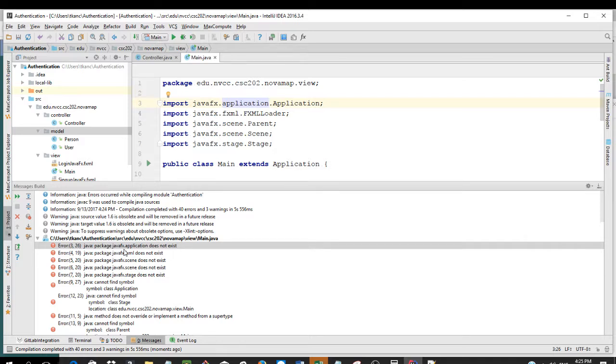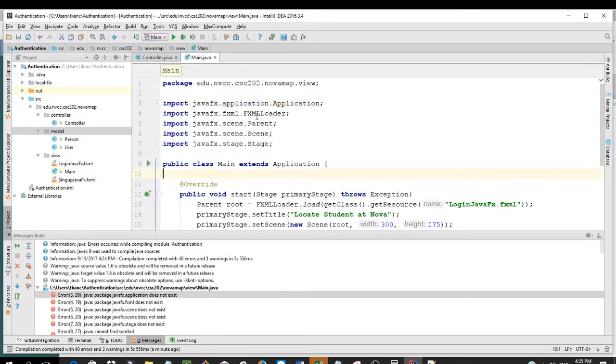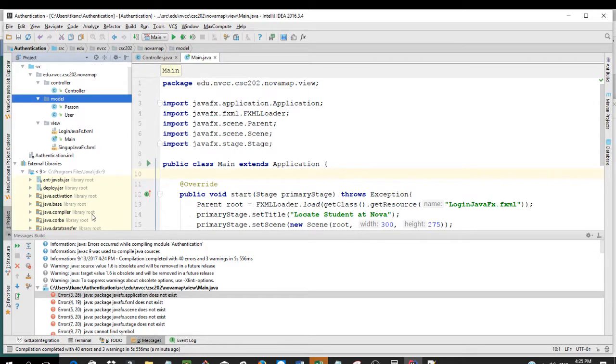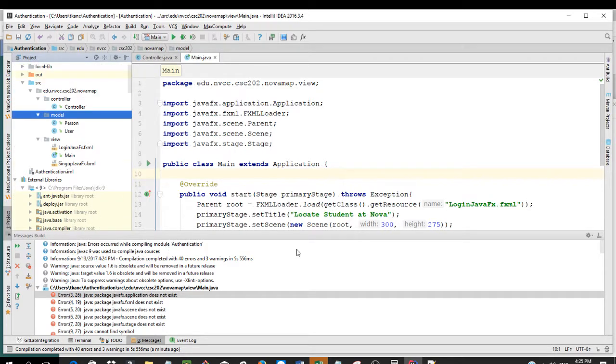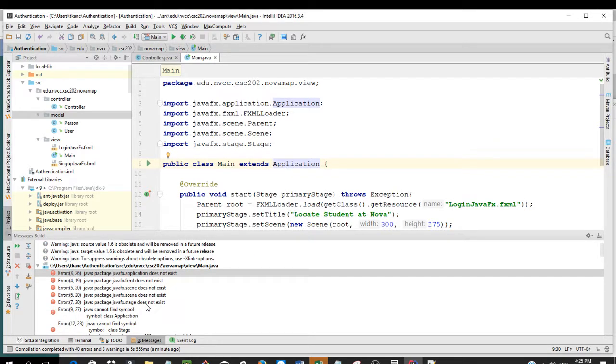And it says this package doesn't exist. So this package should be part of the libraries. Libraries. JavaFX.fxml.